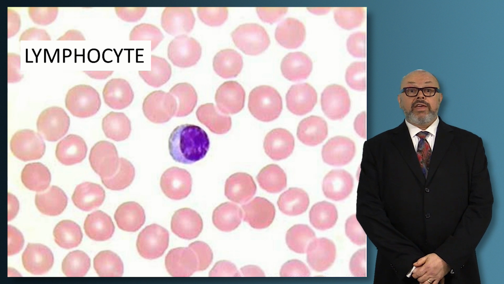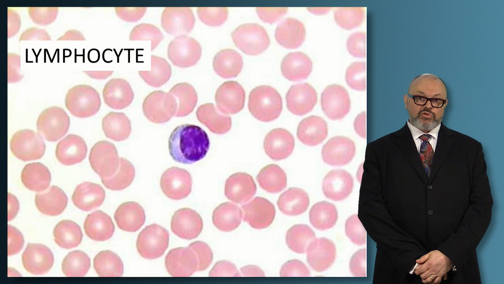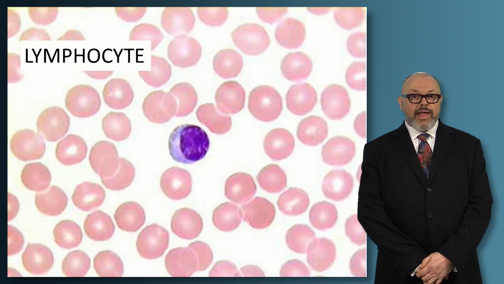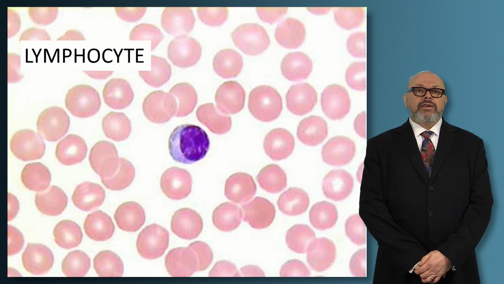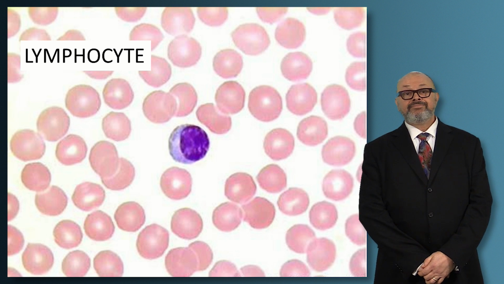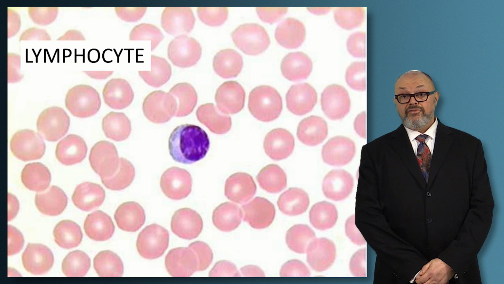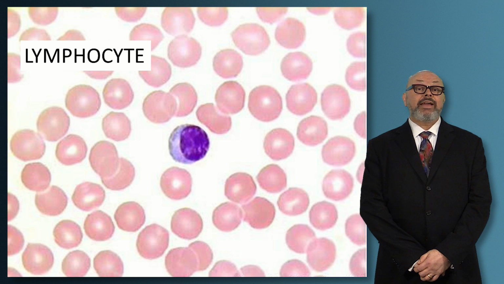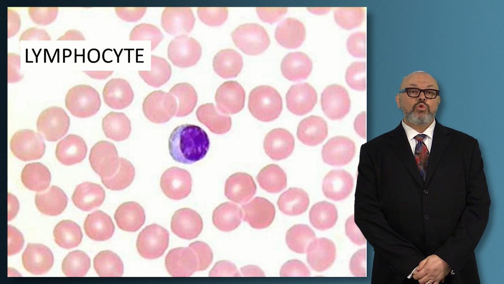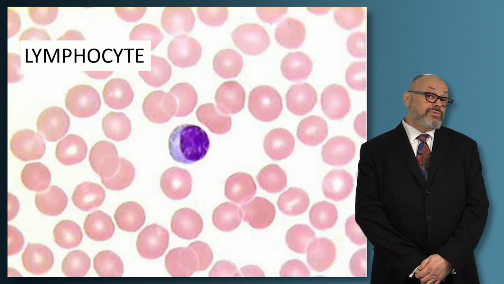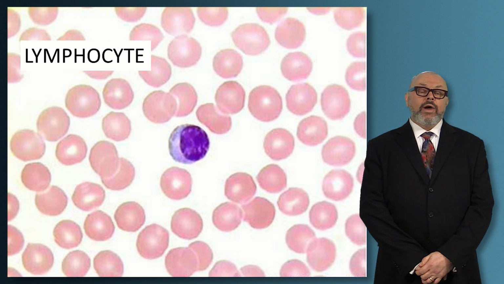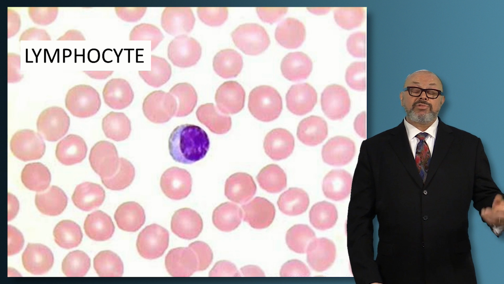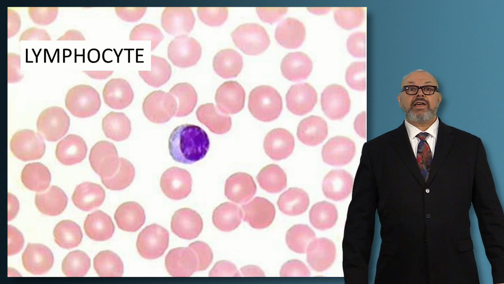So this is a normal-looking peripheral blood lymphocyte. It's round. It's got blue cytoplasm. There may be a few very fine granules in the cytoplasm, and it's got a regular roundish nucleus. One interesting and useful fact about peripheral blood lymphocytes is that the nucleus is about the size of a normal red blood cell. So we can actually use this to judge whether the red cells are of normal size or not. Here, the nucleus looks about the same size as the red cells surrounding the lymphocyte.